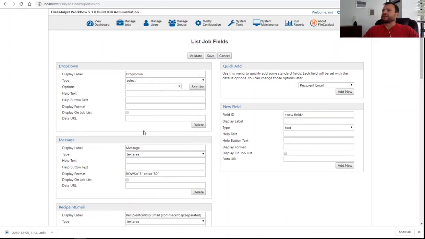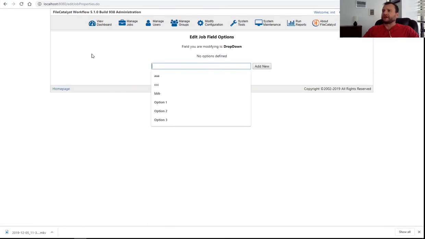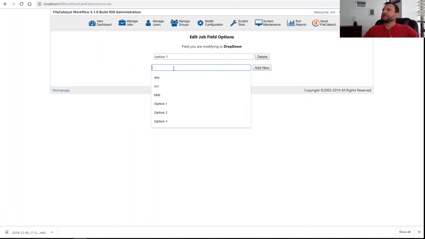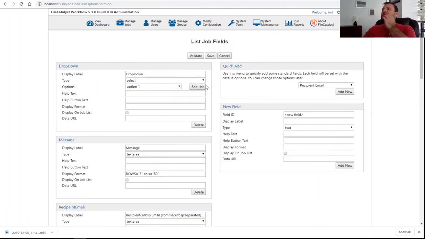This creates your drop down, and you can now edit a list here and add option 1, option 2, and so forth. I created a new field called dropdown. I can add this dropdown to any order form, whether it's ingest or distribution. I can have the selected value control where files get uploaded. This selected value can go into a JSON or XML file for backend processing as well.